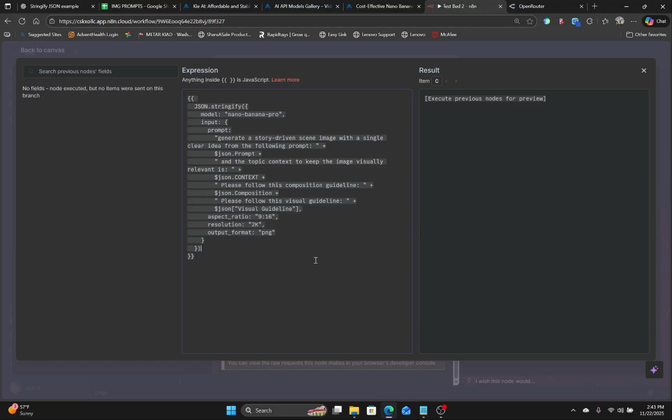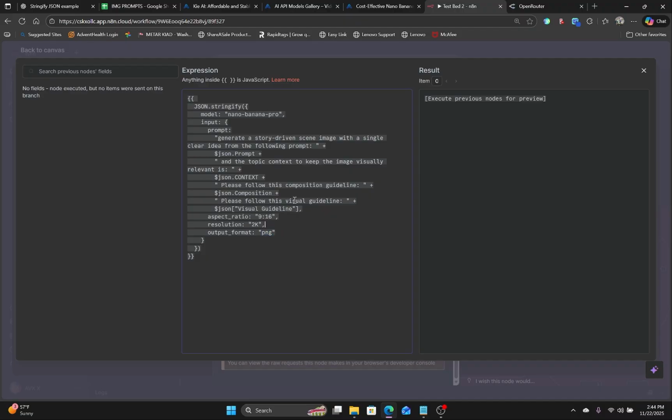Inside the main prompt area, there are a couple of new features that the previous Nano Banana model didn't have. The first thing is the aspect ratio. For Nano Banana Pro, you can set the aspect ratio simply by typing in the ratio that you want, without having to force the aspect ratio with extra steps. Number 2, you can set the resolution. You can go from 1K, 2K, all the way up to 4K. 4K is a bit more expensive. And lastly, you can change the output format. For this example, we're using PNG.